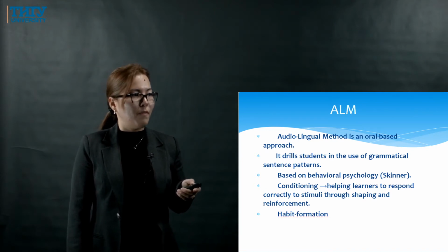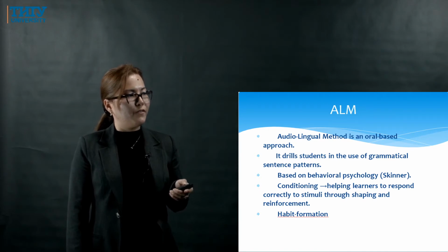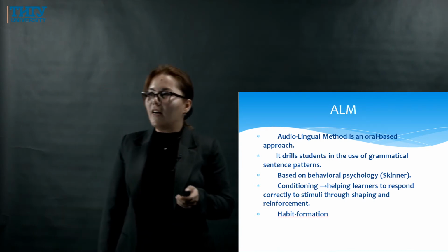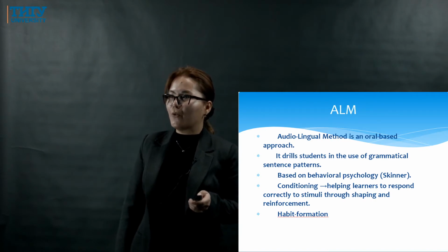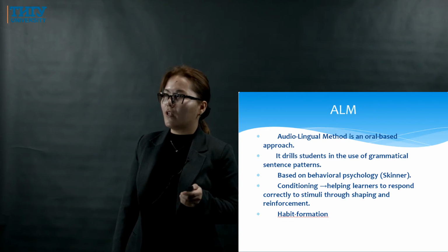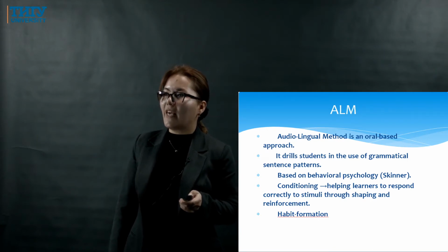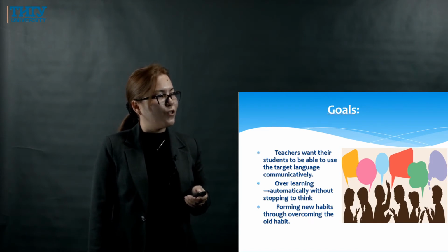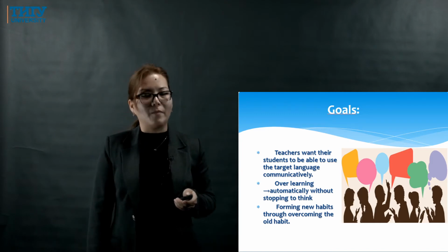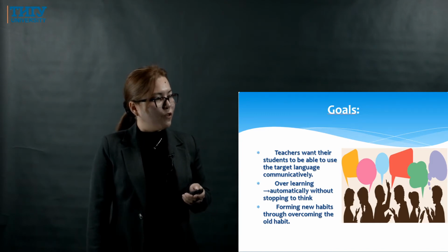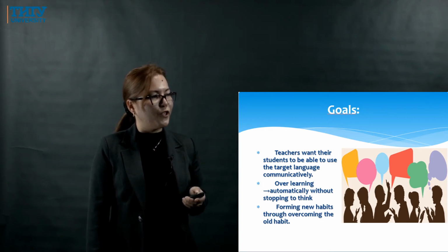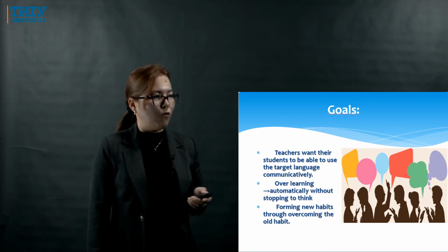we'll use this method. So this method is based on behavioral psychology of Skinner. So conditioning, helping learners to respond correctly to stimuli through shaping and reinforcements. It also makes the habit formation. So the goals of this principle: teachers want their students to be able to use the target language communicatively and overlearning automatically without stopping to think, and further forming new habits through overcoming the old habits.